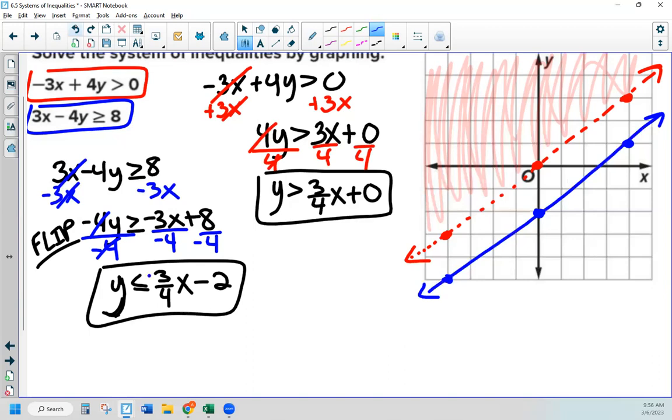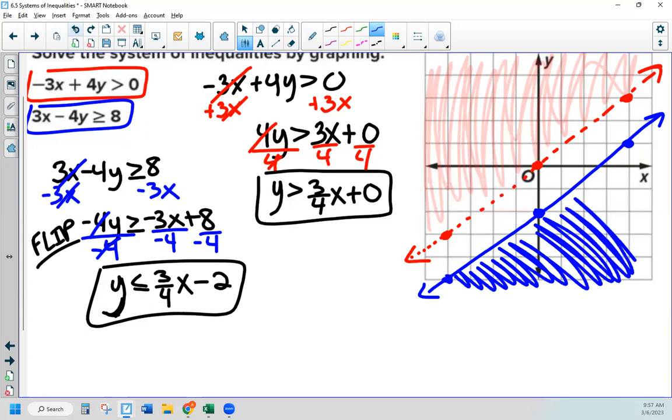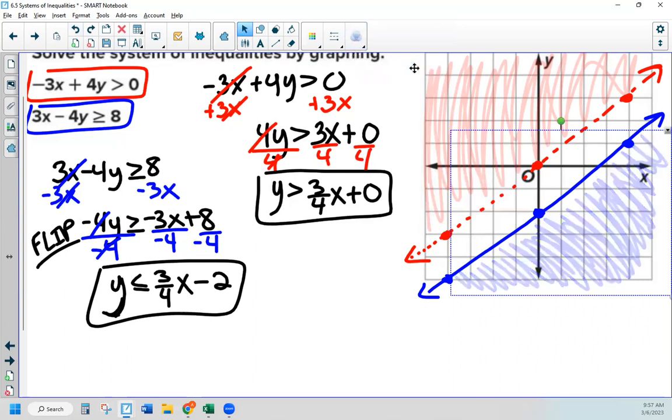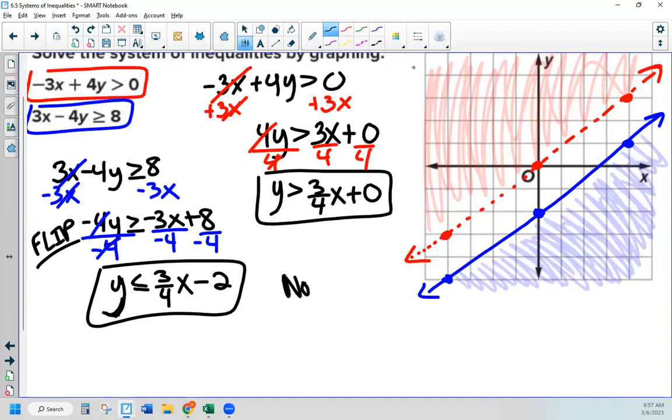Okay, so now here it says, remember that it's solid because of the symbol that I'm using. It has a little or equals to here at the bottom. And then it says y is less than. Less than means below. So look what's happening. My shading for the blue one happens below the line. So for that reason, if you look now and ask yourself, where do they share the same shaded region? Well, do they have a shared shaded region? No. The blue has its own shaded region. The red has its own shaded region. They do not intersect at any point. This is no solution. There is no point, no solution.